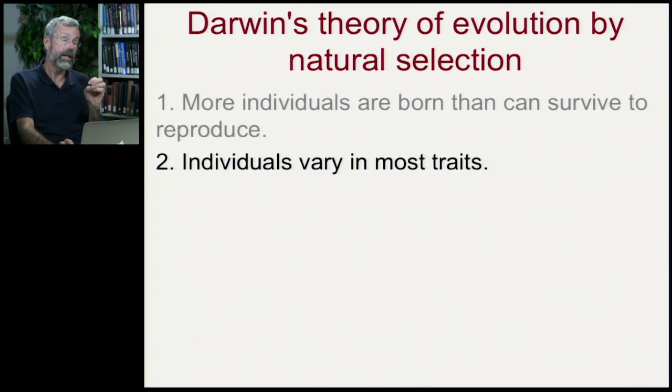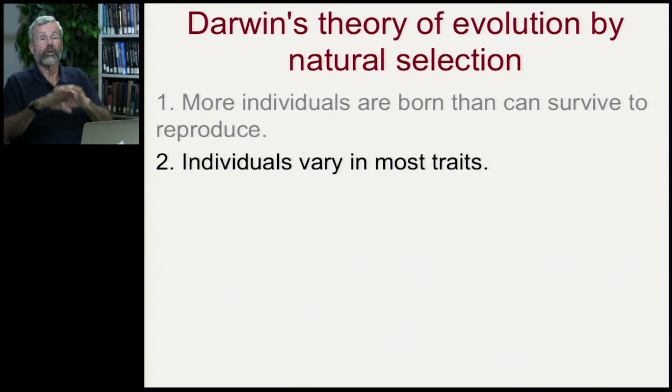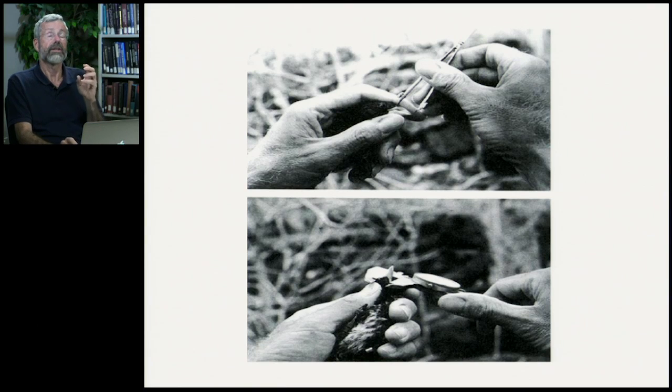Secondly, is that individuals vary in most traits. And if you're in a group of a lot of people, you can look around and no two people are exactly the same. And so we're going to have variation in any population. And in the case of the study of the Galapagos finches, the scientists precisely measure their beaks because that's their kind of link to their diet. And so we have ways of measuring the length of the beak with these tools here and these calipers for measuring the width of the beak.